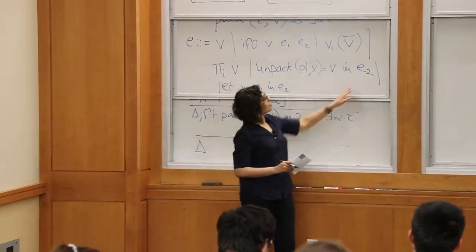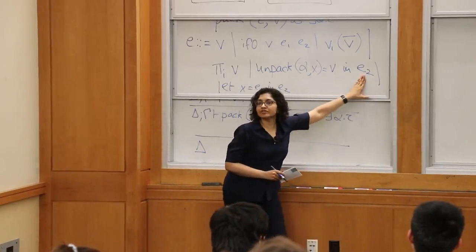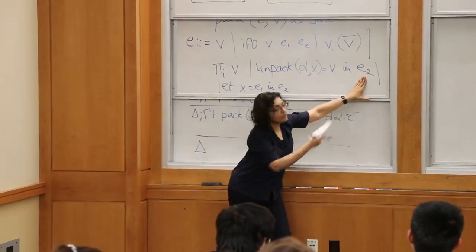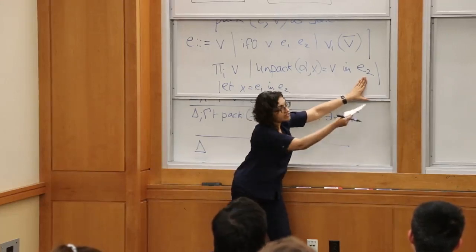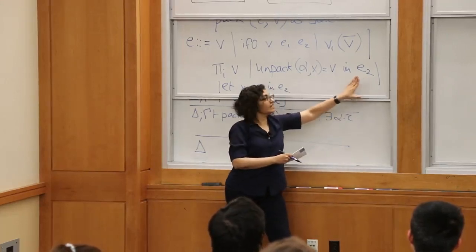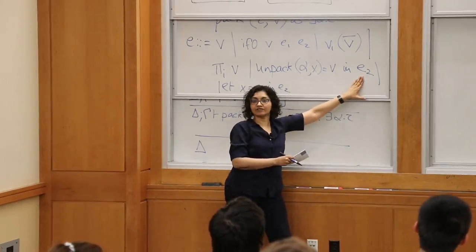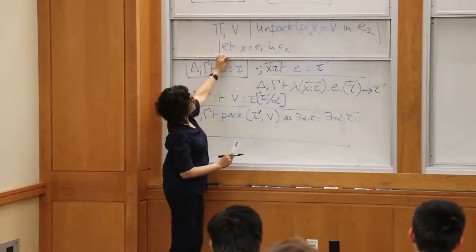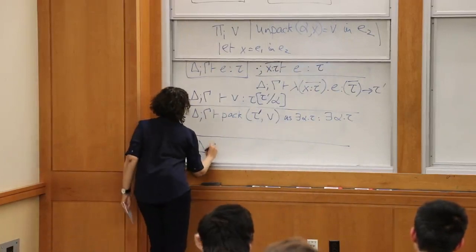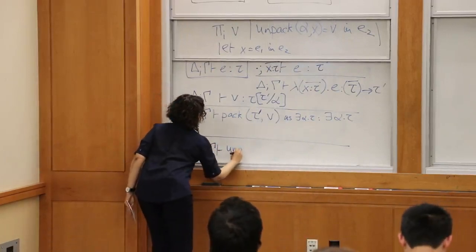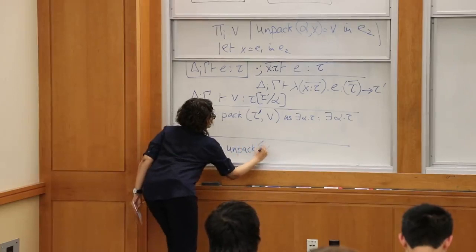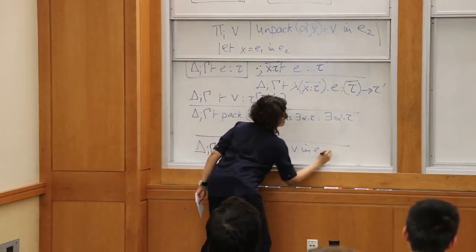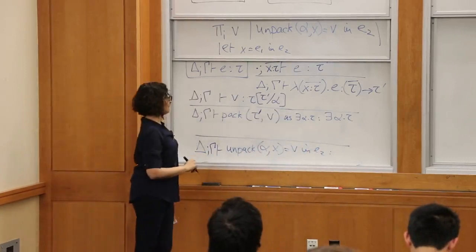And this is like a let form. E2 is only allowed to refer to alpha and x. It doesn't know what type I hid inside the package, and it doesn't know what value I hid inside the package. It is only allowed to use alpha and x. So let's see how that shows up in the typing rule. There's my unpack: unpack alpha x equals v in E2. I'll still write the 2.